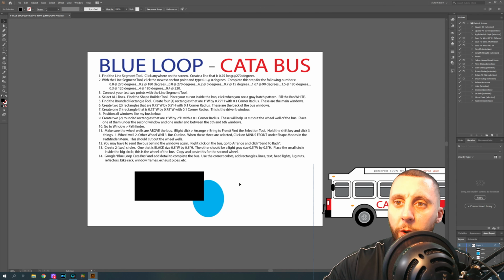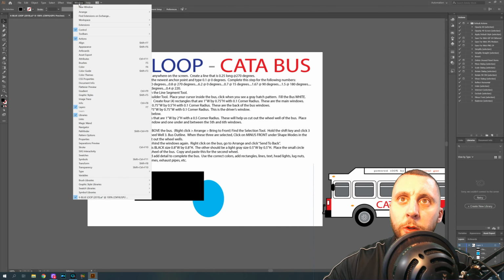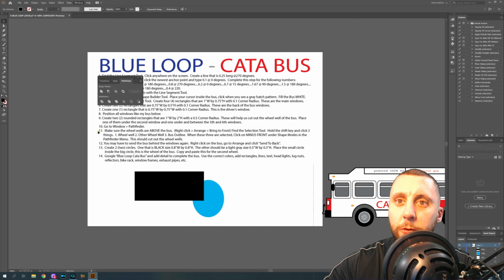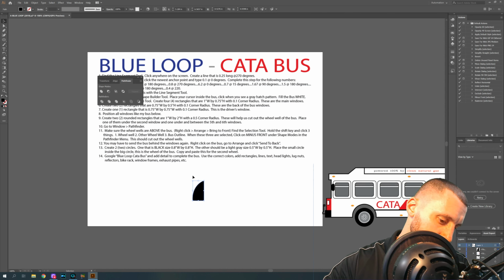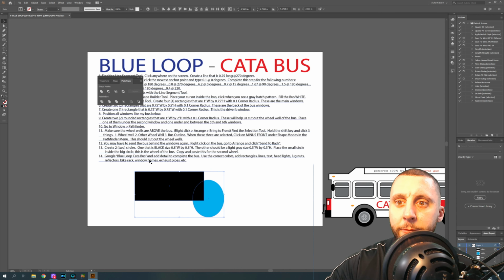The way this works is you go to Window, then Pathfinder, and you'll see a couple different options in here. Unite would be to put two things together, Minus Front is the one that we want, and Intersect is to take, kind of like in our AutoCAD videos, where the two meet each other. So if I hit Intersect, I would just get the two areas that were touching or intersecting each other.